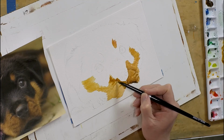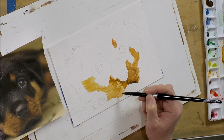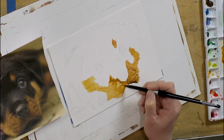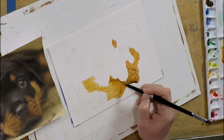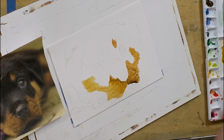This whole area is a little bit darker. Just put on a little second coat. More of those little layers that you see coming through, the better it's going to look. And then get a little bit more of the dark brown. There we go.